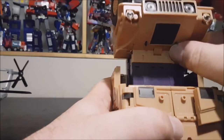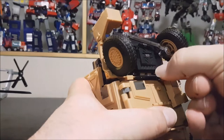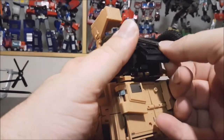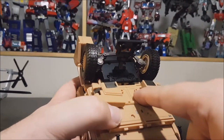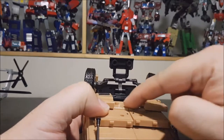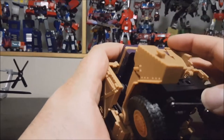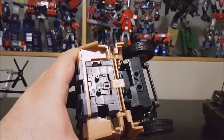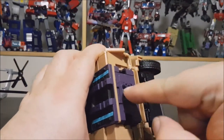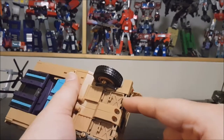And when you move this all the way around like this, you take this tab here, bring it down, take this tab right here, move it up, bring this bumper down, and there's two peg holes and two pegs right here. This goes over the top, pegs in. These need to remain here. And tap it in, and this is pretty much the leg mode, so it's pretty much gonna clip right here. There's a couple of pegs here for the tires, and oh, right here there's some attachment parts.